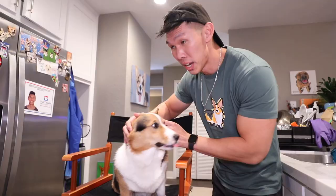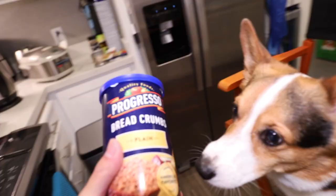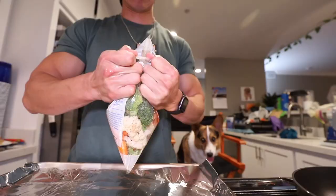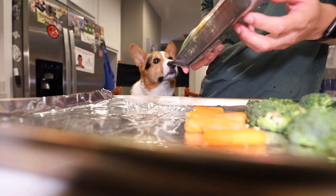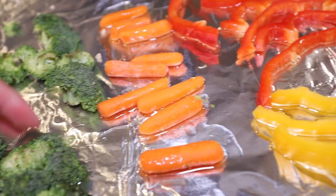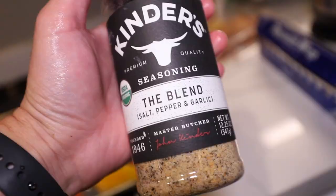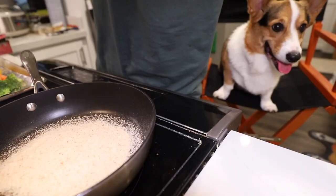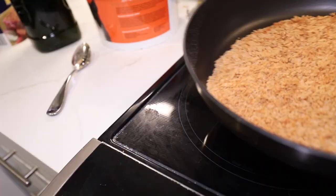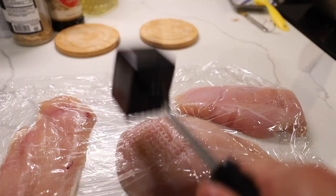Along with the chicken, we're going to eat it with some veggies. In order to keep things healthy, we're not going to deep fry the chicken, but instead we're going to air fry it! Here's some breadcrumbs. We have bell peppers — do you like yellow bell pepper or red bell pepper? This sounds fancy! Avocado oil. Once it gets to the color that you want, that's when you stop. Breadcrumbs are toasted!